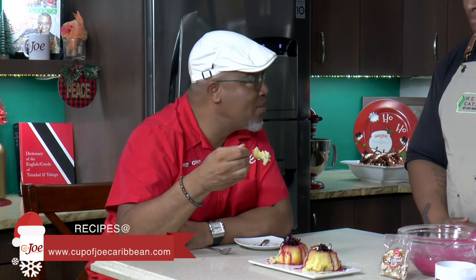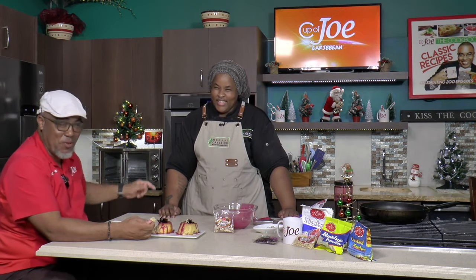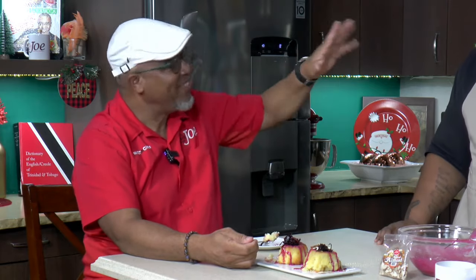The full rum cake recipe is going to be on CapadroCaribbean.com — I am going to try to make this for Christmas. This is so moist and so delicious. It's like sponge cake on something. Chef Simone, thank you very much. Guys, Christmas is coming — Merry Christmas. Chef Simone is actually a parang singer as well, would you believe? Check us on all our socials at CapadroCaribbean.com, and share a cup with us here every weekend during your Christmas holidays.